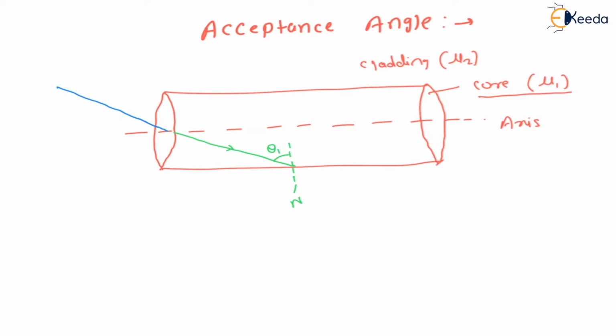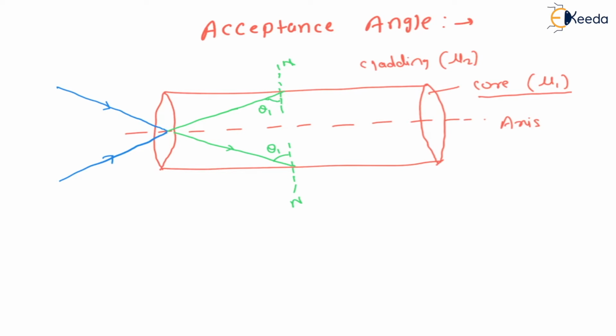In the same way, we will draw another light ray which is coming from this medium, like this one. Then again, as it hits the core axis, it will bend towards the normal. So it will be like this. Over here, again we will draw one normal, and then this is the angle of incidence. Let it be the same as the previous one.